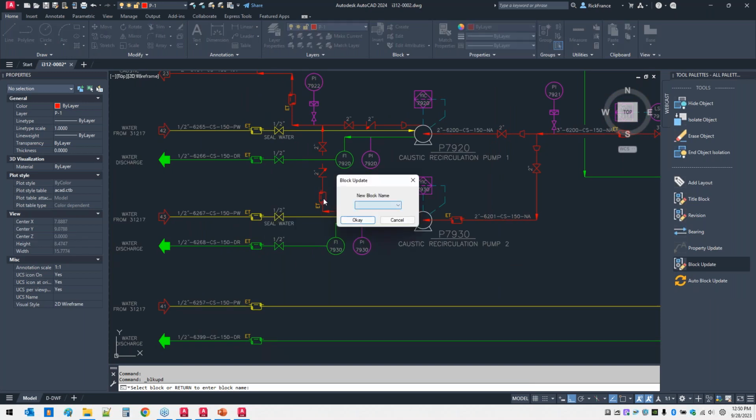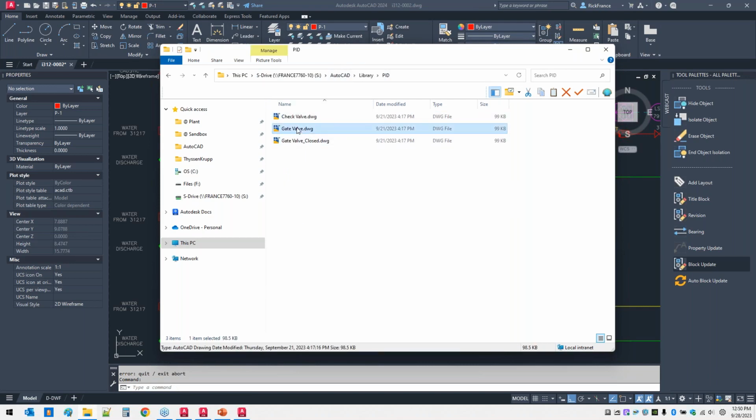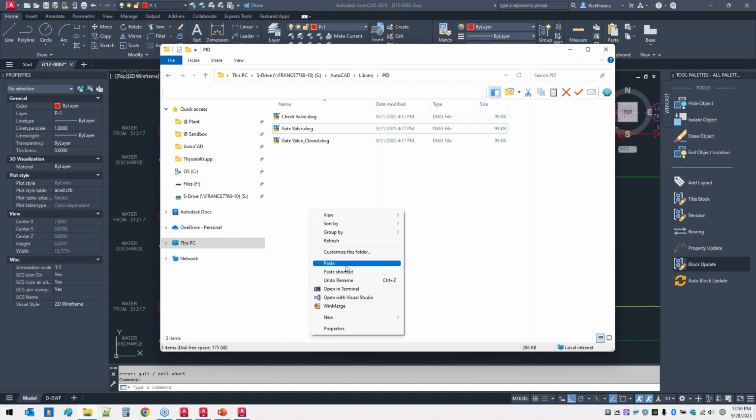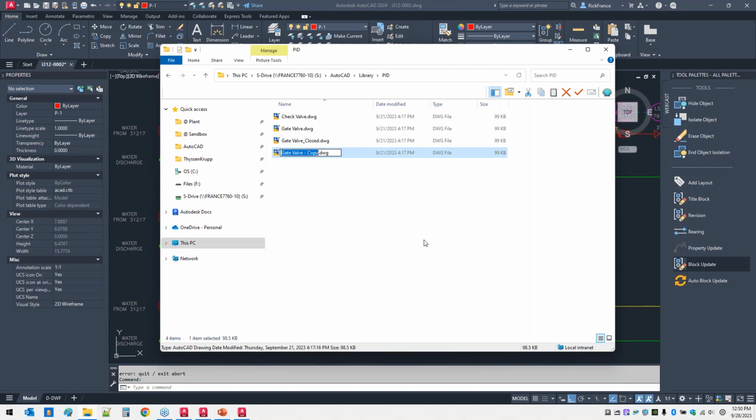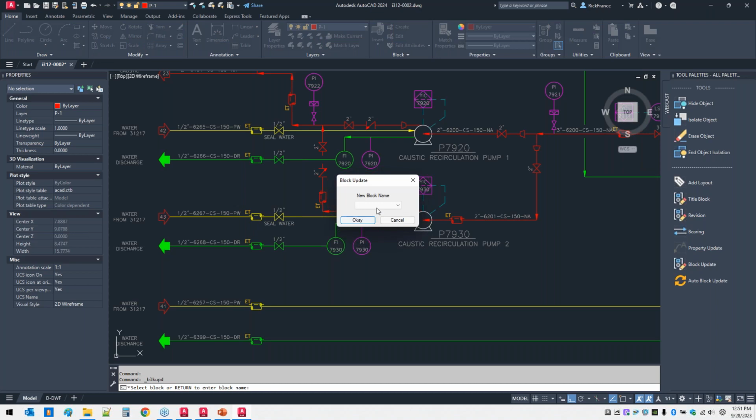Now this command on a single drawing will work for the most part in LT, but this particular screen is where it won't work in LT. It'll just be blank because I've got it set up to read in my library the PNID blocks. So you can see check valve, gate valve closed. I'm going to hit cancel, come over here to my library, PID, it's reading this folder, and that's what it's reading. So for instance, if I came in here and said, let's create a globe valve, paste, and that's going to be globe valve. Not going to make any changes, just creating it.